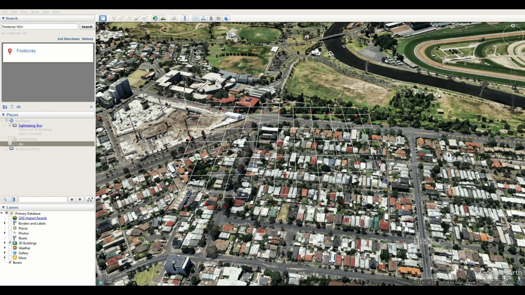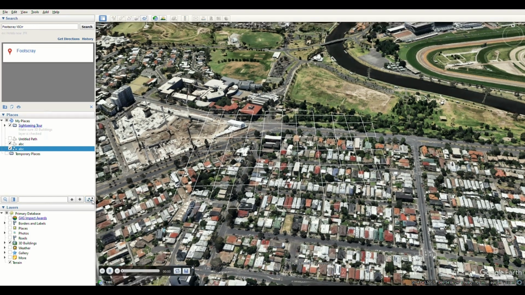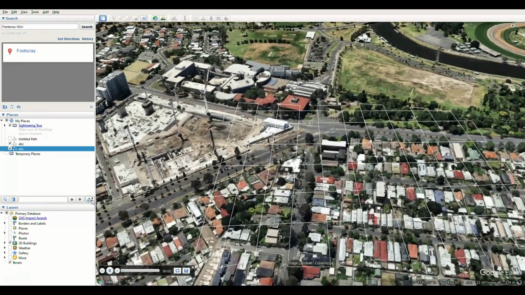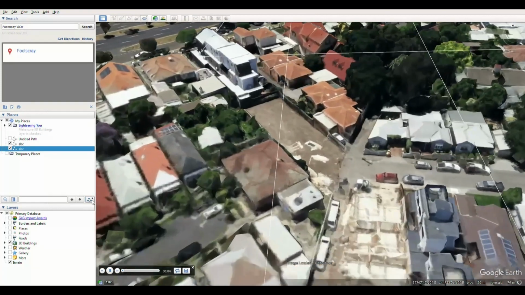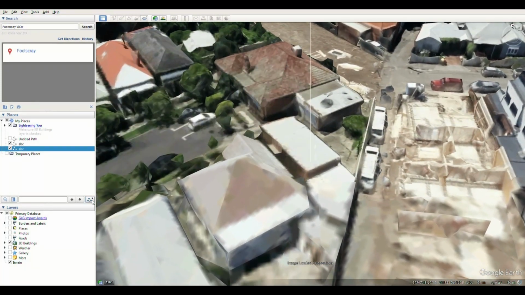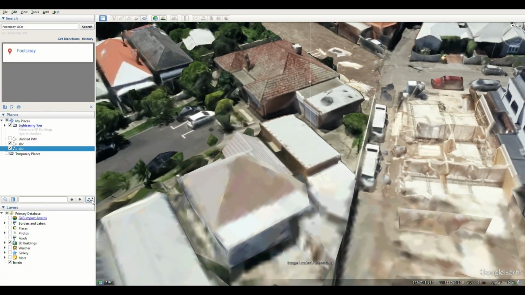The closer it is, the clearer the image will be, and we're good to go. Then we'll just let the camera play. So it will start. Here the camera will follow the path.